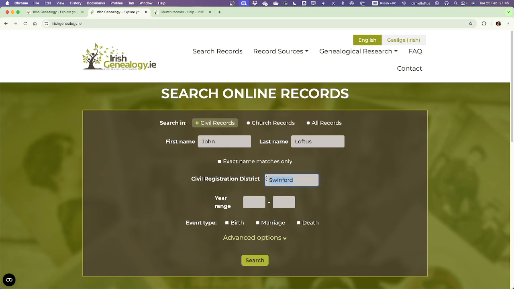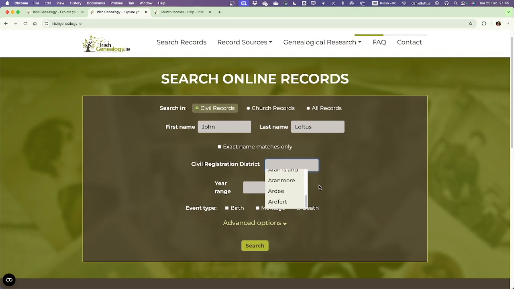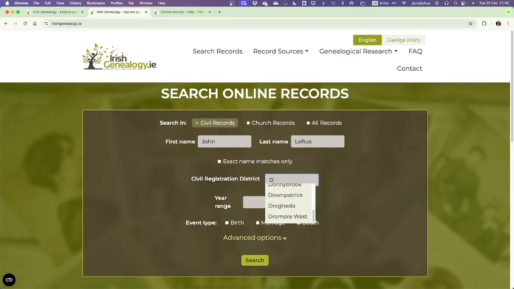But say it wasn't necessarily Swinford, if you just clicked on it and just scroll down the little list, you can see that there are some districts, but it would autofill as you type. So if I did D, you got these. If I did S, I got Santry, Scariff, all of those. And then I've got Swinford. So it auto-populates based on the first letter that you type in.